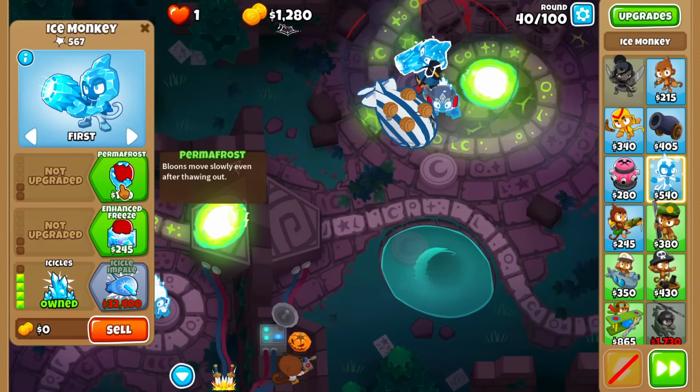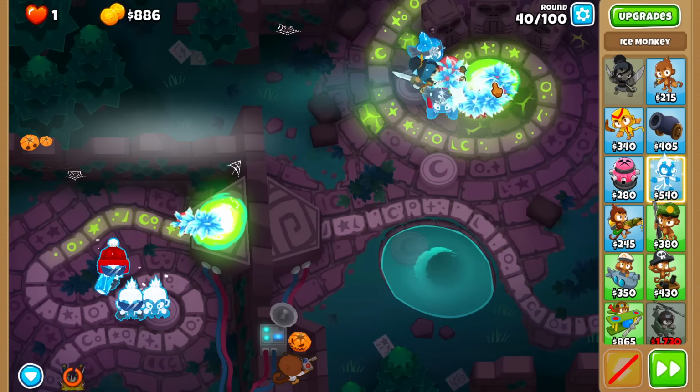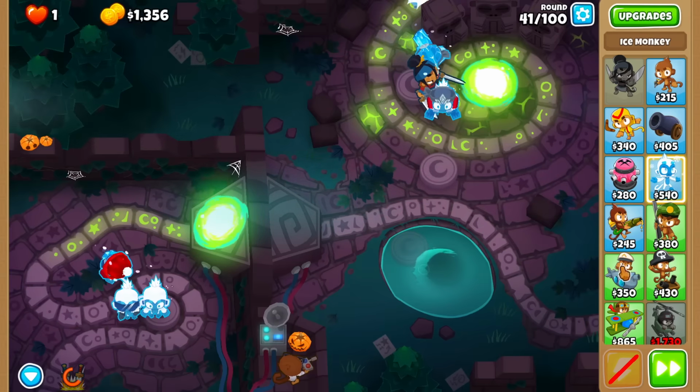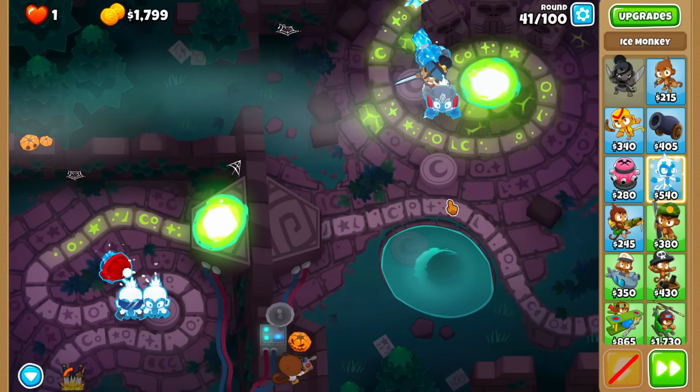All right, anyways, we got the Permafrost Cold Snap here to pop the... we're going to jump on it so we can get these Bloons taken care of. We got a couple more Bloons in the backpack here, but they're not Zebras. And we take them all down. Delicious. Even the Moab can get taken down with these ice towers now.